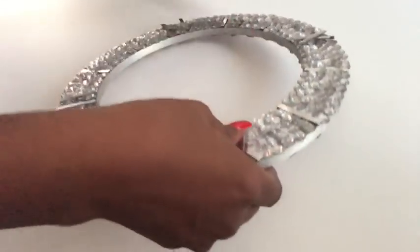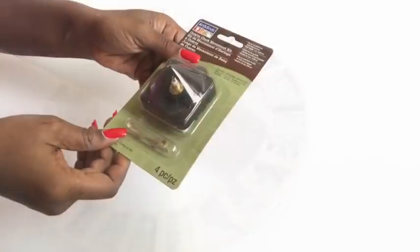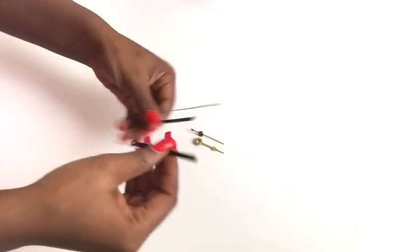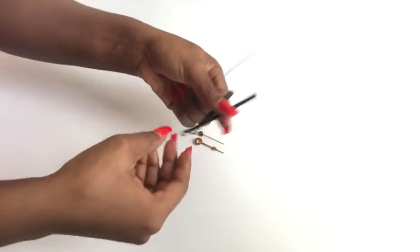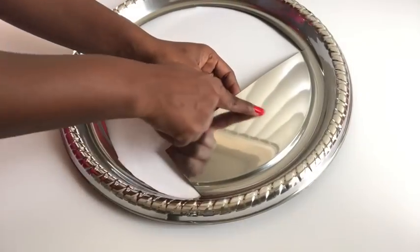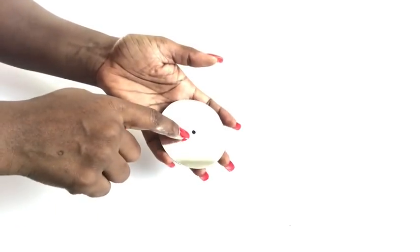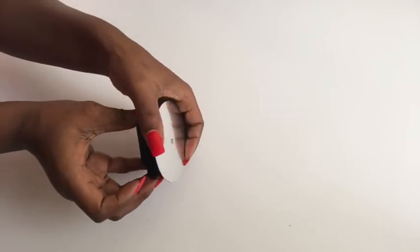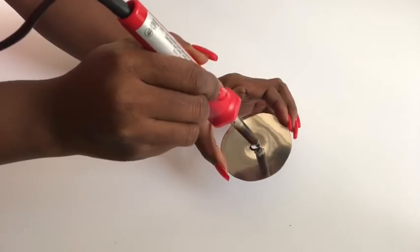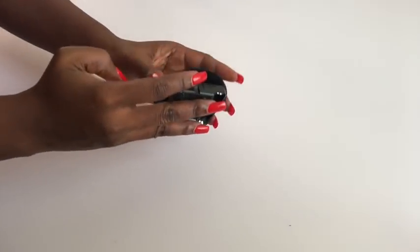I'll be using the 12 o'clock indication piece, and at the back this is the point where I'm going to mount it on the wall. For the clock mechanism, I had wanted to use a gold one, but I picked a black one that's also much bigger. I took a tray and cut out a circle from it. The hole was a bit small for the clock mechanism, so I used a soldering iron to widen it, and then the clock mechanism fit right inside and I glued both of them together.